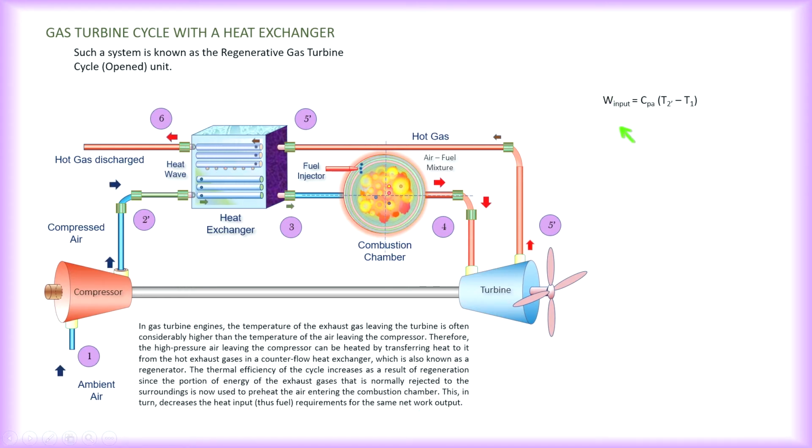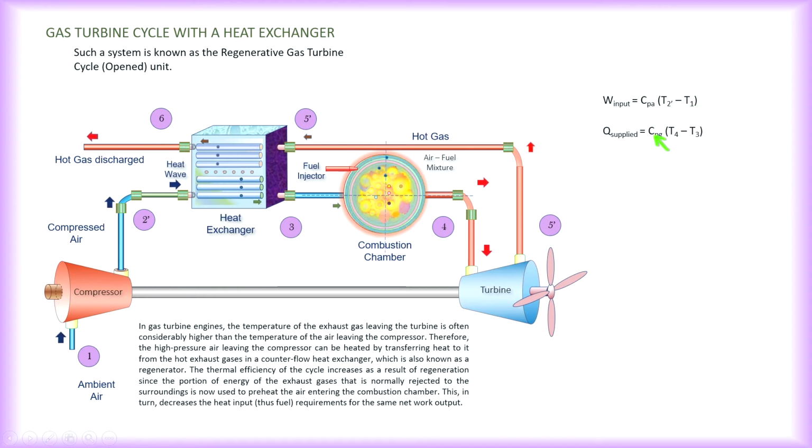Okay, so here you have work in based on the compressor. So you have CPA (T2 prime minus T1). The outlet here, due to a certain amount of irreversibilities, instead of perfect isentropic, we do have perfect isentropic here since it's an open gas turbine unit. So we have a 2 prime due to the irreversibilities of the system. So we have 1 to 2 prime. That's why the air compressor work input is taken as CPA (T2 prime minus T1).